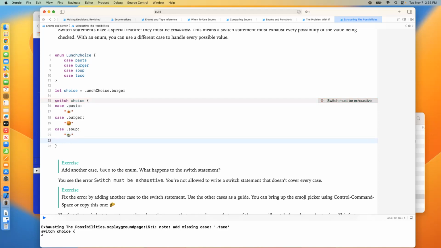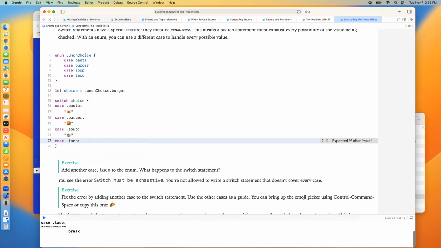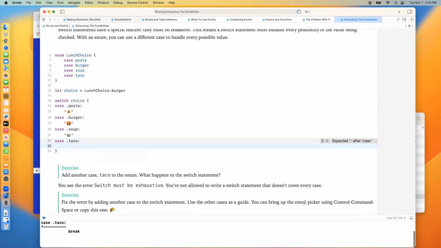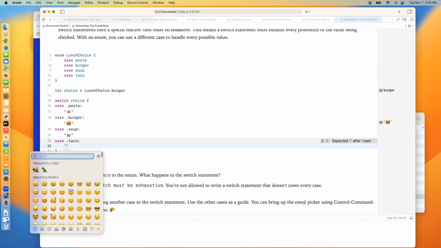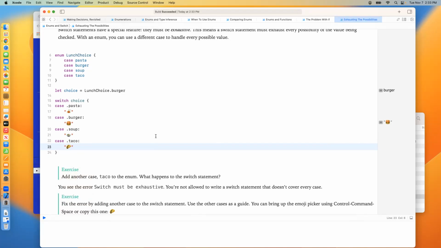And this is totally doable too, because I think there's a taco emoji somewhere. If there's a soup emoji, there's got to be a taco. There is. So you can put in your quotes here, and you remember how to do the emoji panel. You just hit that function key. I'm searching in the panel now for it. Actually, I could just type taco. There you go, there's a picture of a taco. They've thought of everything.